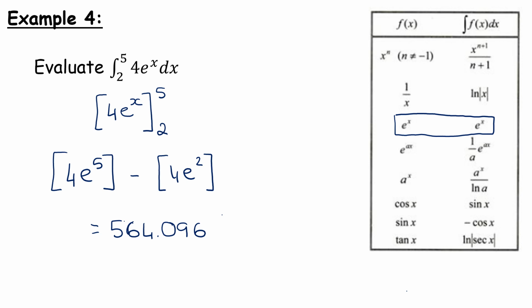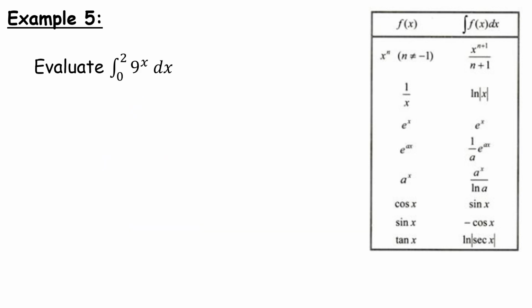So the biggest takeaway here is be careful not to apply that rule of add 1 to your power, divide by your power to everything. That rule is specifically for x to a power. So now let's look at 9 to the power of x. So we go to our log tables, page 26, and we look for a rule. And here is our little rule there.